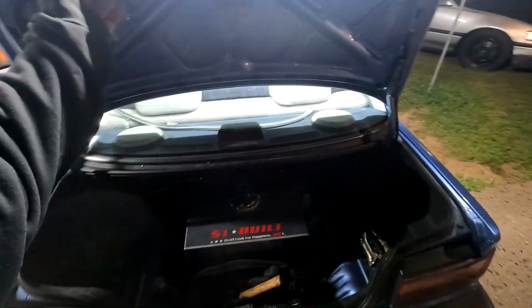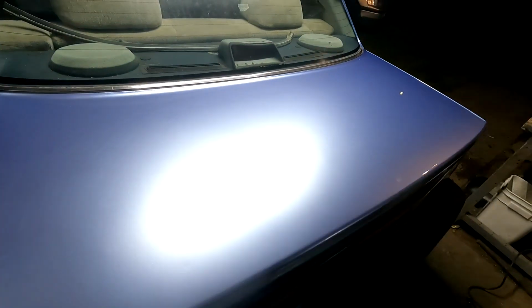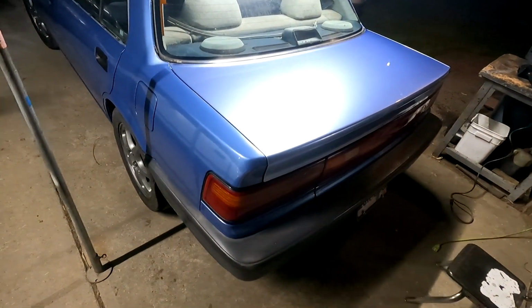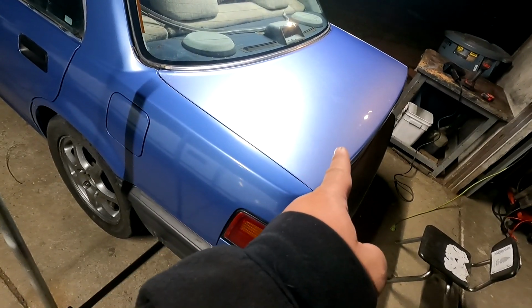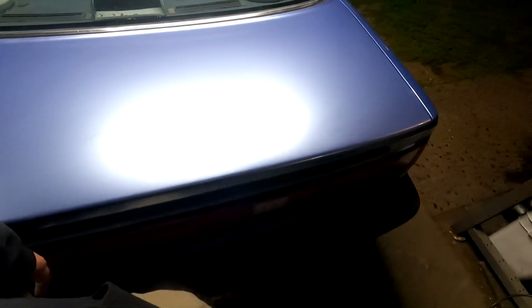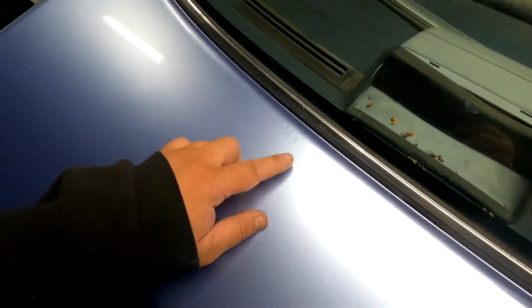I think I have enough to do a second layer to the trunk and still have enough for the roof, but I would have to double check my measurements and how much I cut off to know how much I have left to see if I can do this again. Oh yeah, you can definitely tell the two different colors, and if you guys see this in person, it is definitely more pearly too. Ain't nothing a glue stick can't fix.